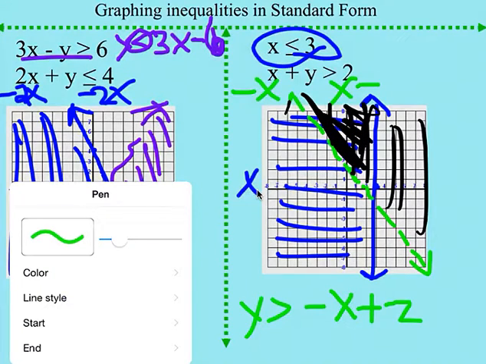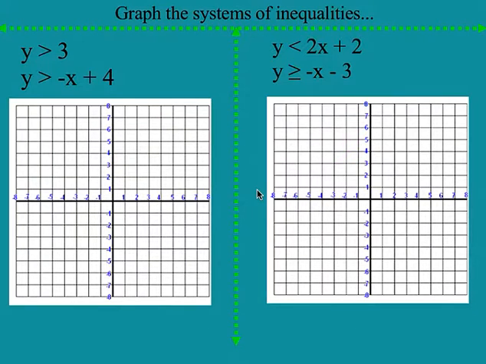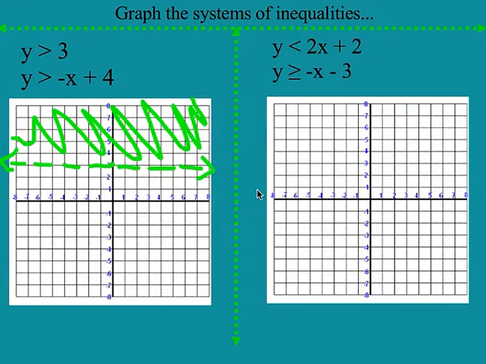Okay, so next, let's go ahead and take a look at number 5. I almost said 4. Number 5. So now I have that y is greater than 3. So since it's just a y, it's going to be a horizontal line. So I'm going to locate 3 on the y-axis. So when I locate 3 on the y-axis, I'm going to draw a dashed line through 3 since there's no line underneath that alligator. Then it's opening towards the y, so I need to figure out where y is getting bigger. Is it getting bigger above or below that line? And it's actually getting bigger above. So I'm going to shade in above right there.